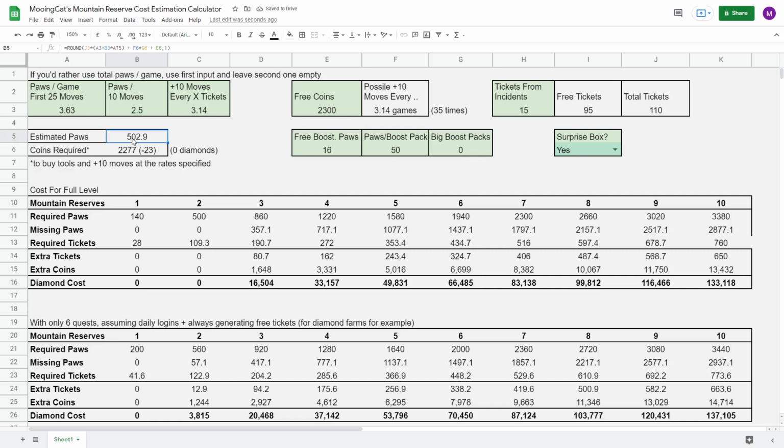But here you can see that using my numbers, for me, getting 2 mountain reserves for free is possible. I will get close to it. So I personally think I might be able to, at least if I get a few more tickets. I've gotten 18 so far, as I said. So for me, with the way I play and the number of paws I pick up on average, I do think that I will be able to get 2 mountain reserves for free.